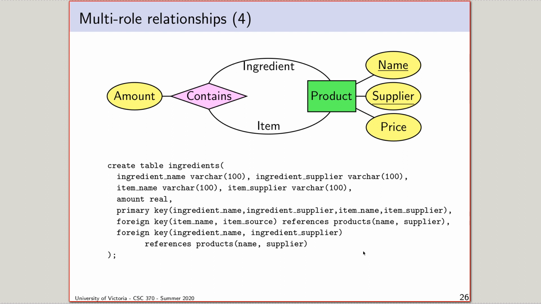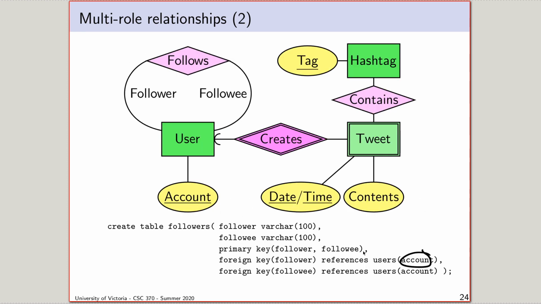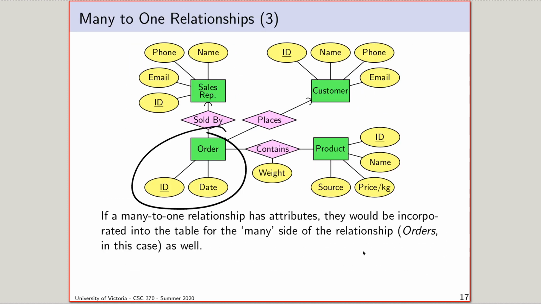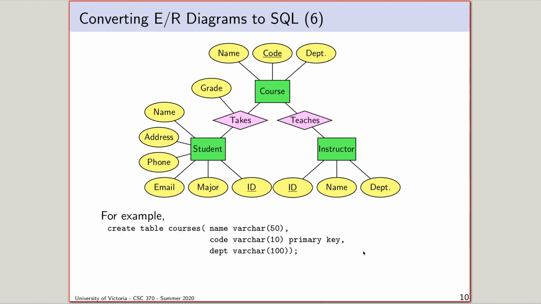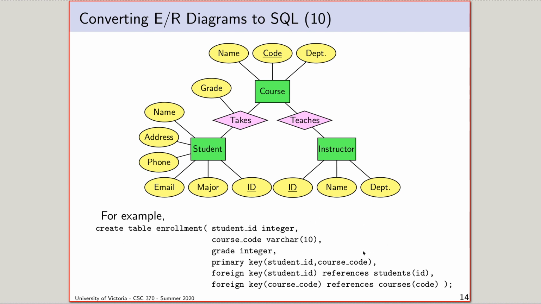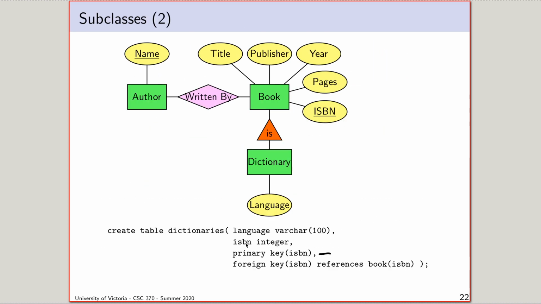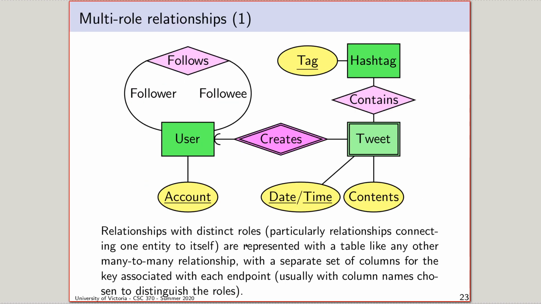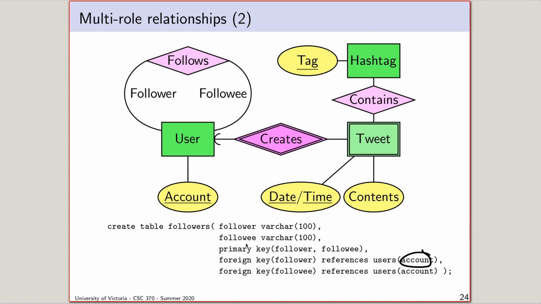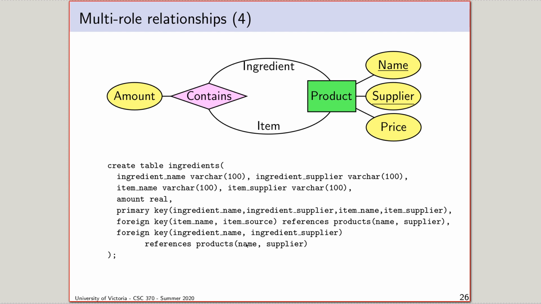What I hope I'm proving with that is that actually the conversion is the same as before. And in fact, this conversion is the same as the first conversion that we did. All we did was take the endpoints of the relationship, so the takes relationship, grab their keys, put them in a table together, fold in whatever came with it, and then define foreign keys. It's true that it looks a little bit more complicated if it's a relationship that doubles back on the same entity, but the conversion is exactly the same. We might have to take some liberties with column naming, but if you think about it, we were already doing that. We didn't call the column ID in the other example, we called it student ID. We didn't call it code, we called it course code. Same thing happens here, and even in this extreme example, the same thing happens here.